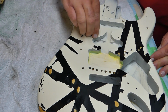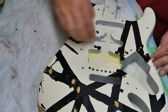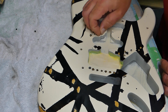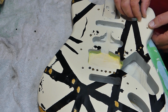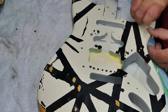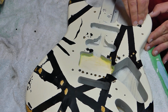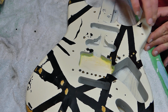I can start to feel my fingernail separate from my skin. That's when you know you're doing a good job. There's those pieces. Yep. Another hard one to get lined up. I used to have a problem with this area. And then I kind of figured out a way to do it. Let's see how this came out.